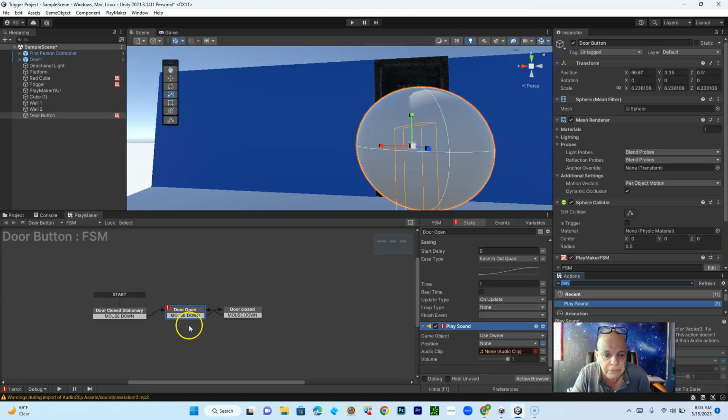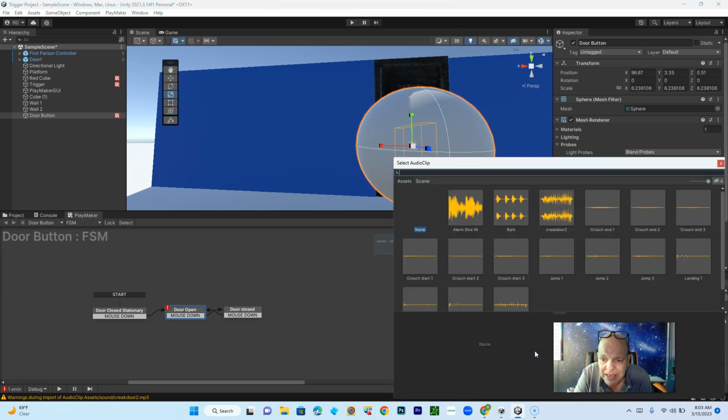Notice over here on the mouse down button, same kind of thing. You have the red exclamation mark because there is no sound. So where do you add the sound? Very simple. You go to audio clip right over here in the play sound action. Click on this little target or bullseye. We call it a target.